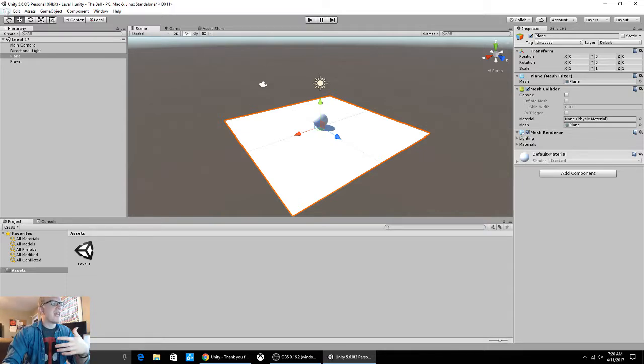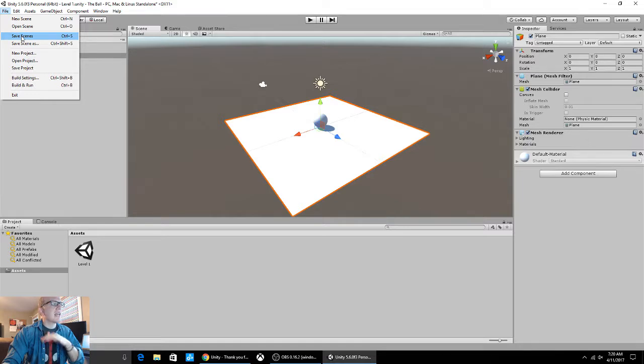That is it for the day. Make sure that you go to File, you go to Save Scenes, and save the project as well. When you save a scene, it's going to save that scene in your assets folder. If you save the project, it's going to save everything. So it's going to save anything that you've connected, the shapes, the scripts, anything. It will save it all at once. So that's a good thing to do.